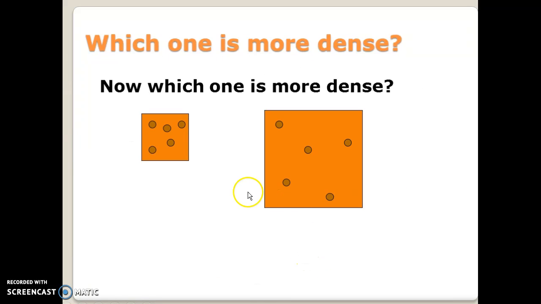Whereas in this example, they both have the same number of atoms. But which one has atoms that are smashed closer together? This would be this one. So we would say this one is more dense because there's less space between these atoms compared to this one. So it just depends how many atoms and how close they are together. If there are a lot of them and they're smashed close together, it's probably going to be pretty dense. If it's spread out, there's not near as many atoms, then it's going to be less dense.